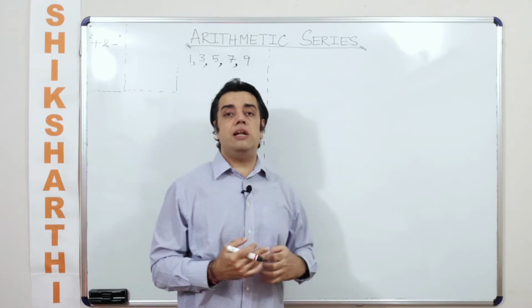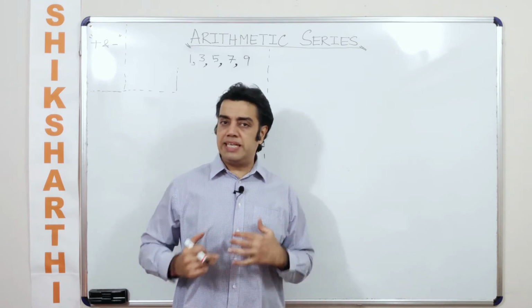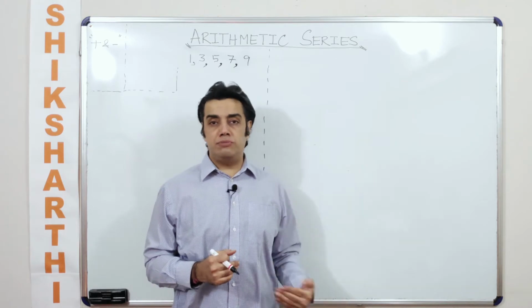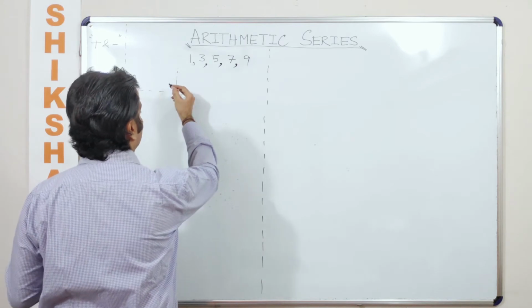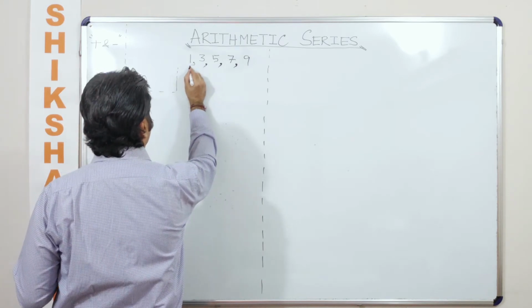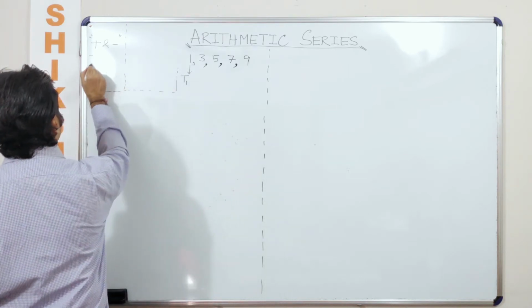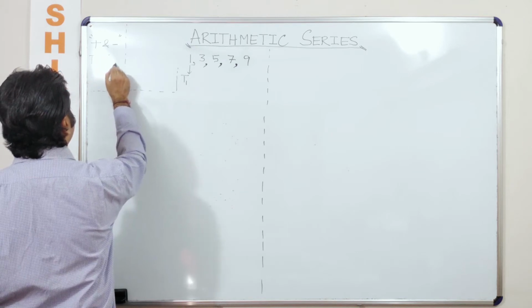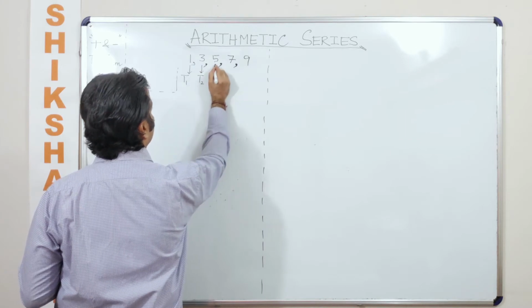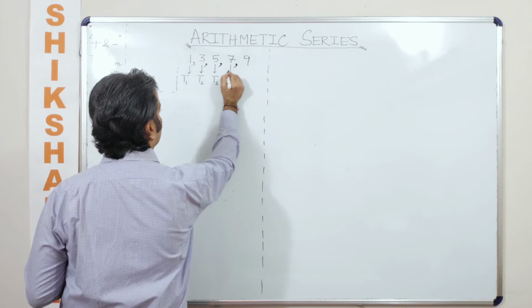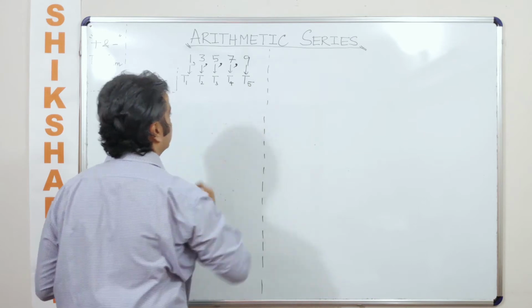This is how you'll be getting the subsequent terms also. So there is a logical or analytical connect between the subsequent terms, and the connect here is that you're adding 2 to each term to get the next term. Here we call it the common difference. So let's see how we discuss this. Let's say this is the first term. T here symbolizes term, so for further discussions, whenever we use T, we're talking about the term. This is the first term, this is the second term, this is the third term, this is the fourth term, and this is the fifth term.